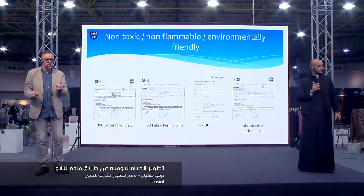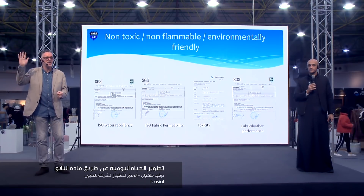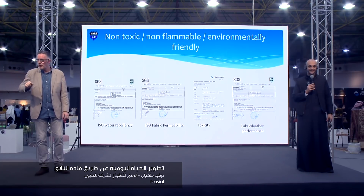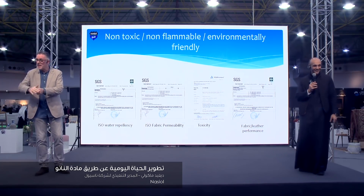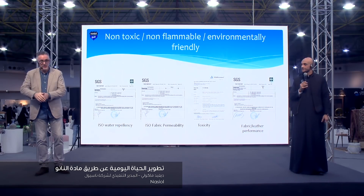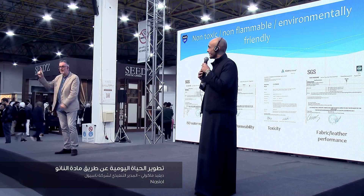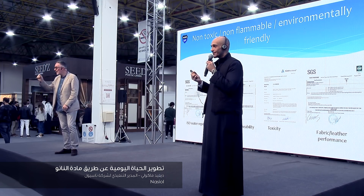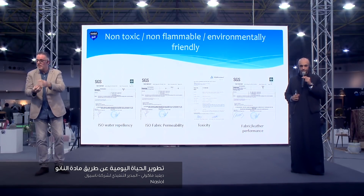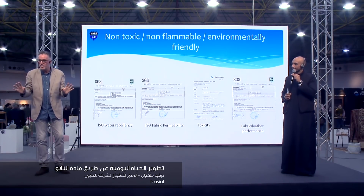You might be asking: is this product safe? How many of you have had a Dunkin' Donuts donut? The glaze on the donut has got silicon dioxide in it. How many of you took a tablet today? The tablet has silicon dioxide in it - so when they punch the tablet, it pops out. It's one of the safest things you could ever have. Not dangerous at all.